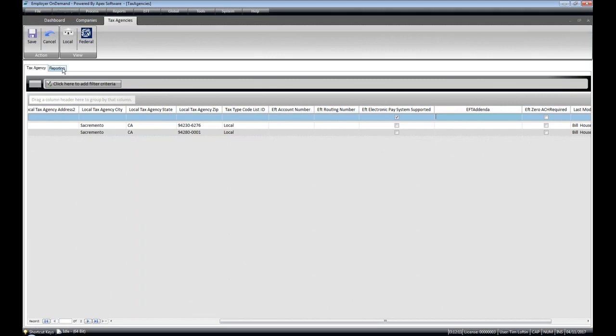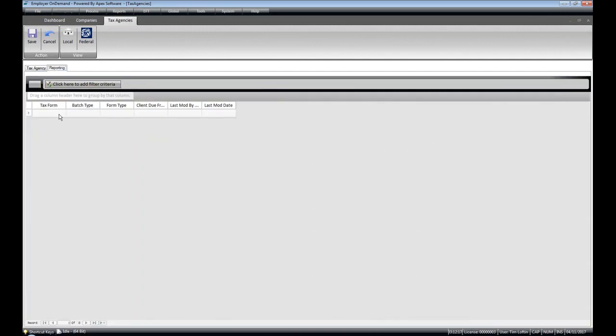If there are any particular reports that are associated with that agency, then they would add the reports on the Reports tab. And usually those are going to be locals. You can see most of the locals are listed there. And then they would tell it which report and do they want it to be part of the batch type and the form type.